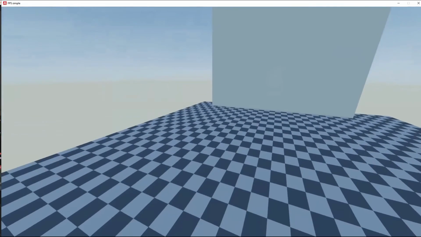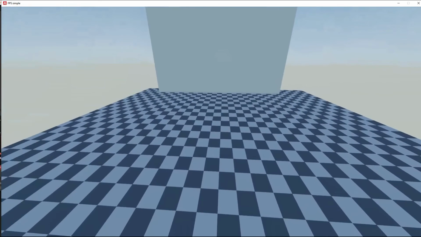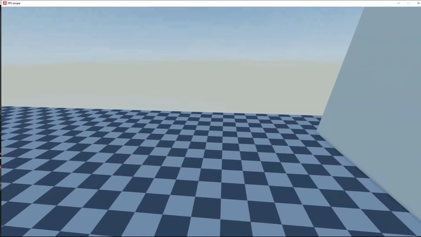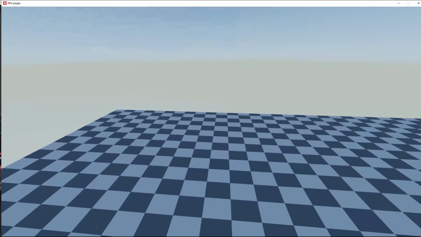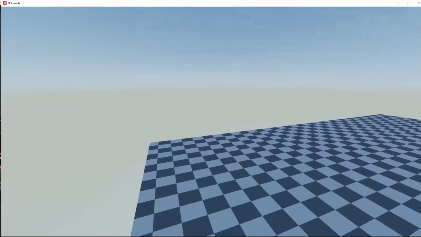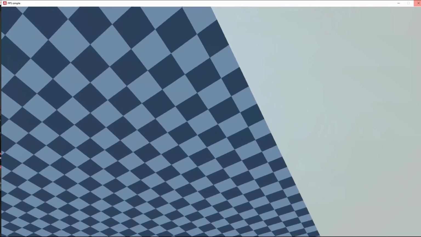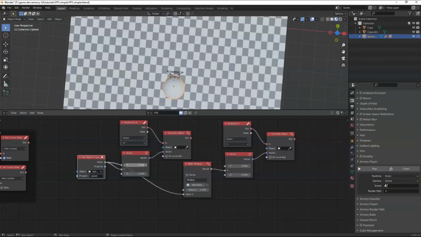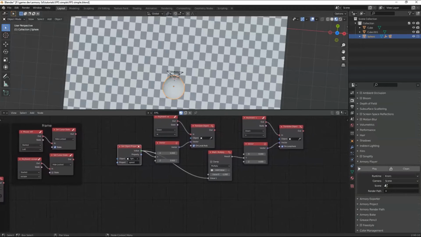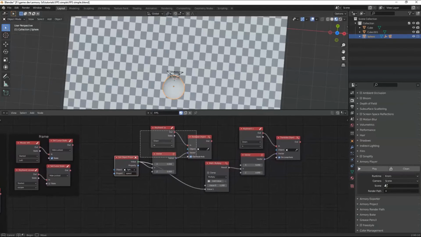So as you can see, I can look around. When I press forwards, I move backwards. It's obviously very fast. I probably don't want it to be this fast. And it's not in local axes either. If I look to the side and press W, I'm still moving forwards where the player was facing originally. So what we need to do is just make sure you check local axes. But we know that this works. And so what we need to do now is just the same thing again.